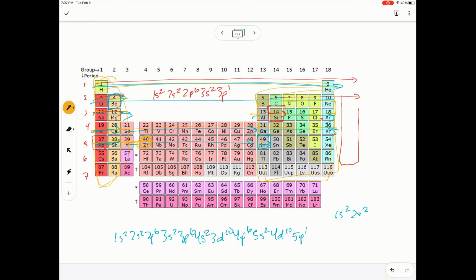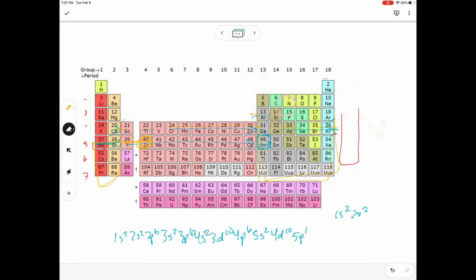Now, that means 67 is just like 65, so you would just follow that pattern. The only one that might be different is the f ones, but we practiced that the other day. Number 69, how many 2p electrons are in an atom of each element? And again, this is something that we can glean just from looking at the periodic table. So if we take a look at our periodic table, and we wanted to do carbon.